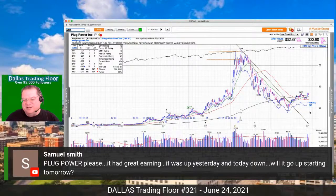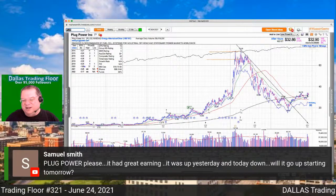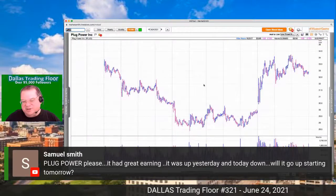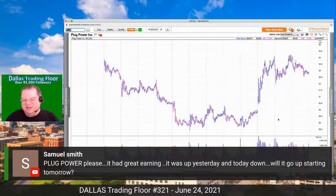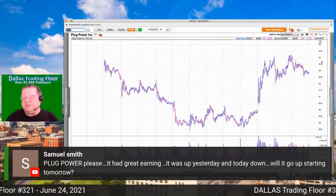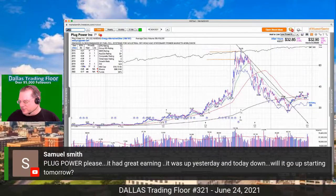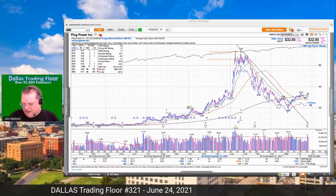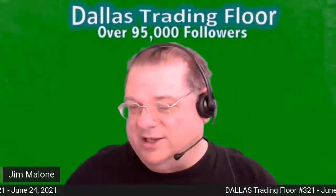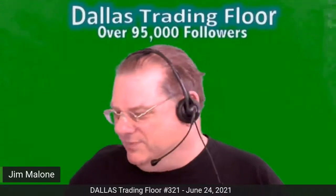It's definitely above that. But it seems like it's pulling back to the 200-day line. Let's see how it traded on the 15-minute chart. Just taking a look here. Yeah, it does look like there's a little bit of resistance about 34.50 on this. Really don't have a good analysis for you. I wouldn't buy this at this point just because it isn't really a good buy point for Plug Power right now, unfortunately. All right.